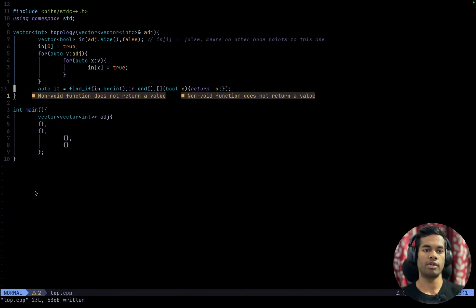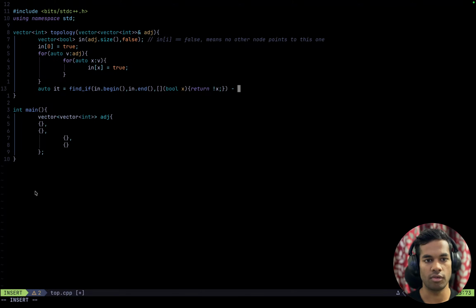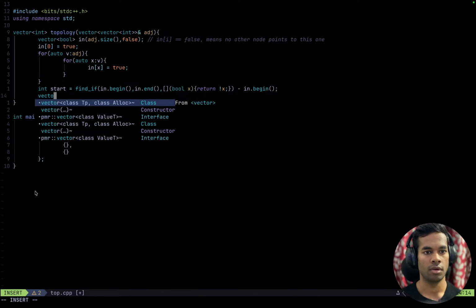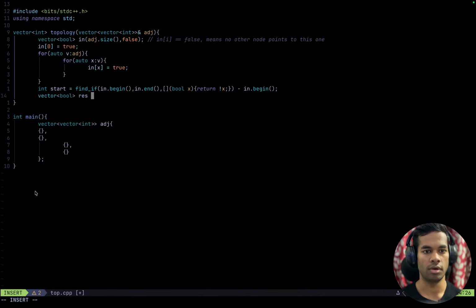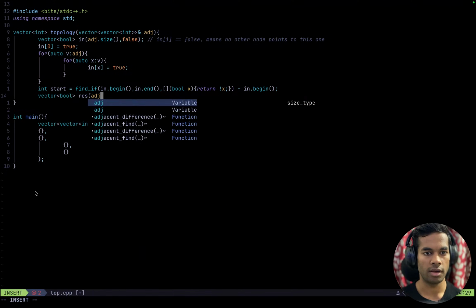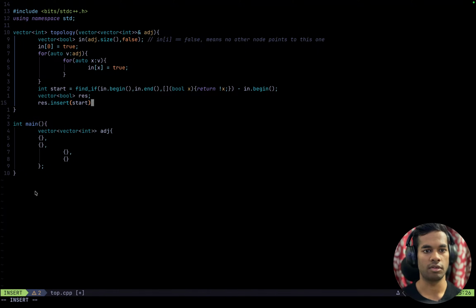We are looking for something that is false, and we would like to have its index. So minus in dot begin, and star is this. Then vector bool response, size would be adj dot size, or we can just have a ref and then this dot insert start.